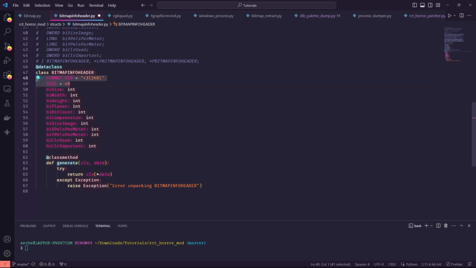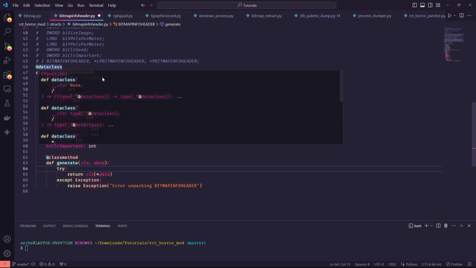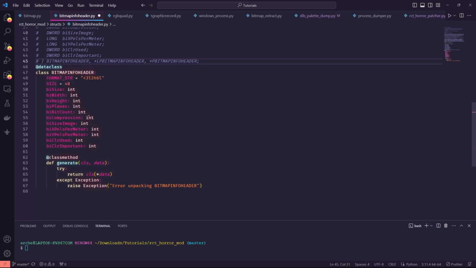I've also got a couple of constants here that we'll use later on, and I'll talk about what these format strings mean and the size and everything at that time. Because we really just need to generate an object of this class whenever we want to use it, there's really no other operations that it has. It just takes in data from raw binary and generates this struct in Python.